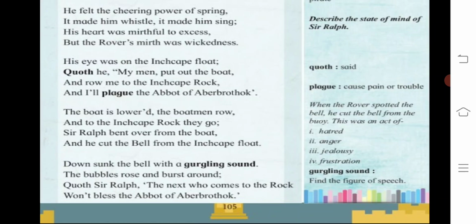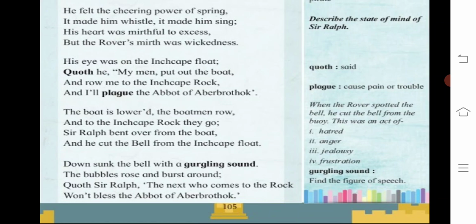Now, wickedness means what? Such a kind of people who are jealous about all the good people and good work, and they want to destroy them at any cost. And here is the starting of the tragedy. His tragedy, a tragedy not of the Rover, but obviously of the good person. Who is that? Aberbrothok. So at the start we feel that it is the tragedy of Aberbrothok, but do remember students, at the end you would get the sign that where there is a crime, it must be punished and it would be punished. Now see the next.